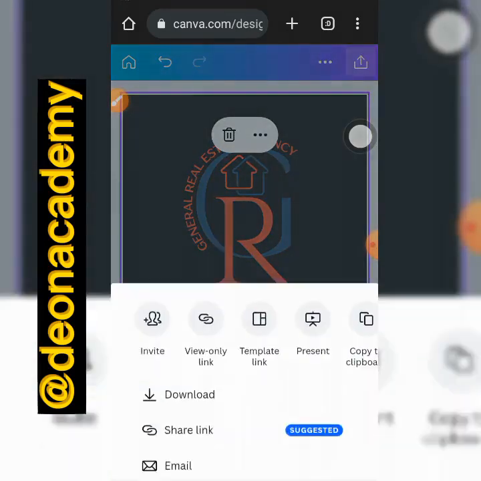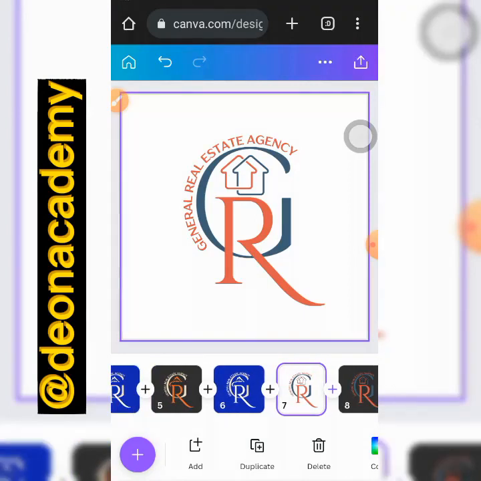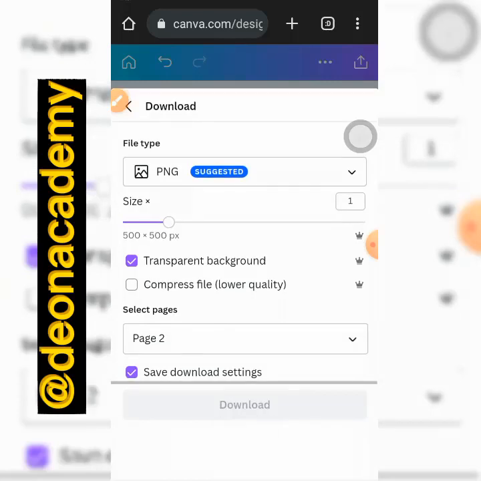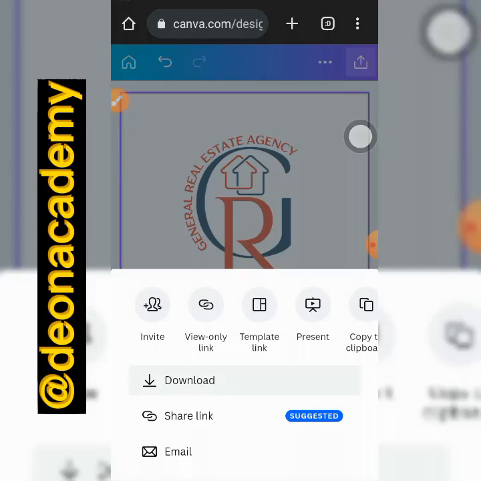Let's download. Which one should we download? I think I love this actually, so let's go ahead and download this. It's looking simple and it's communicating the purpose of the design. This is page 7, so let's download page 7 right now.